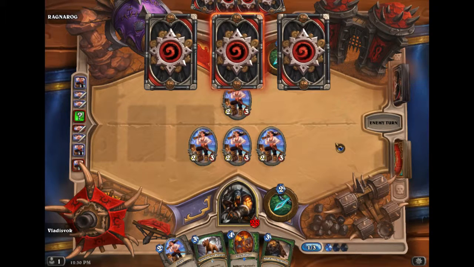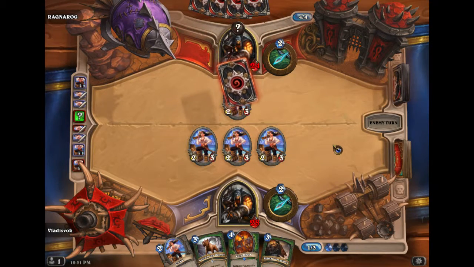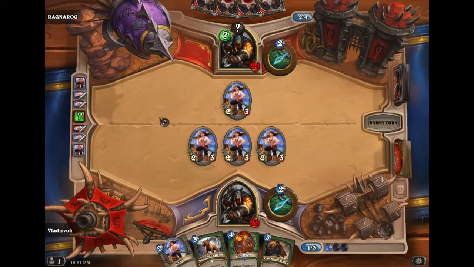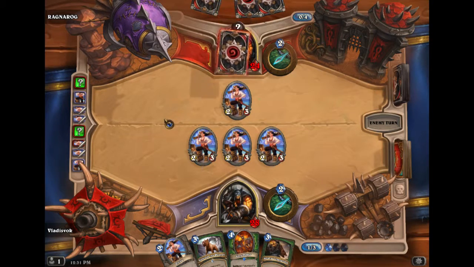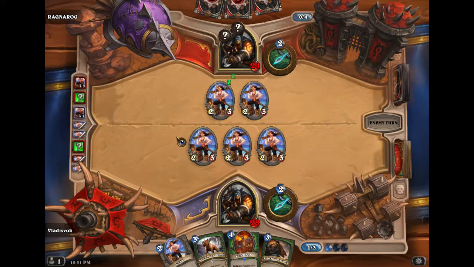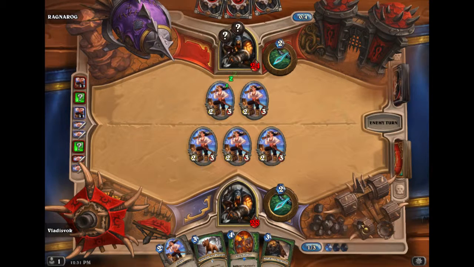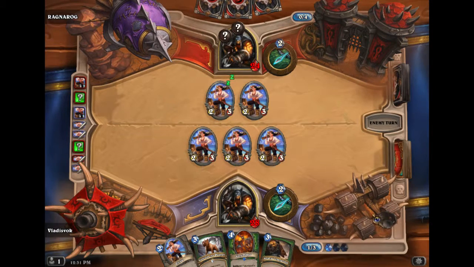Could be some snakes. If it's snakes, I just want to go face. Ooh. X marks the spot. So unusual for a hunter, I know. Concluding the best decision is to go face.